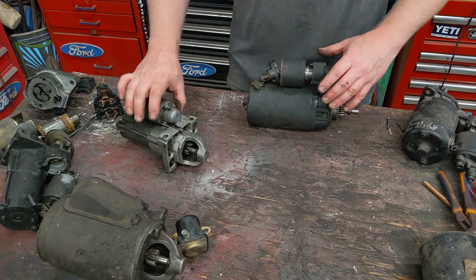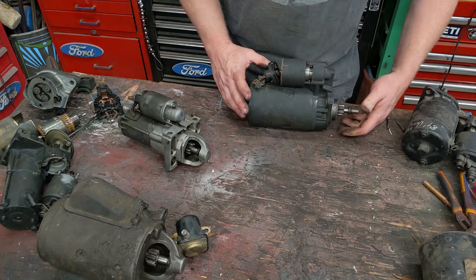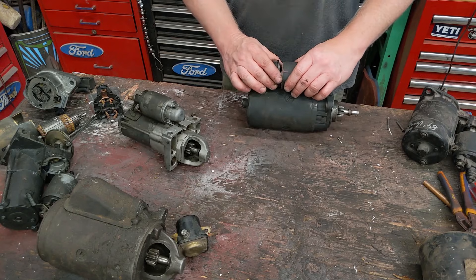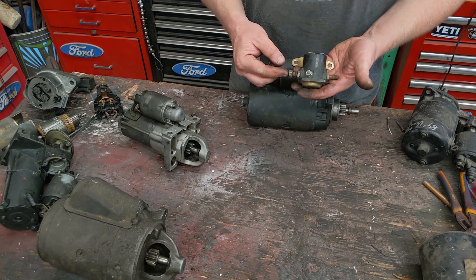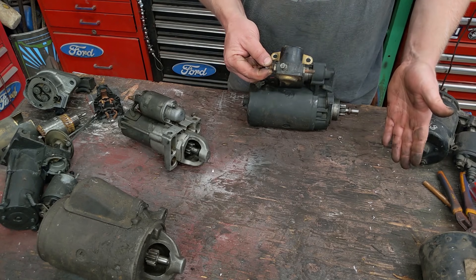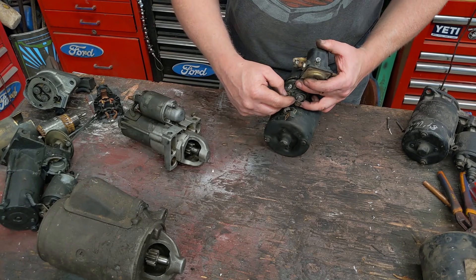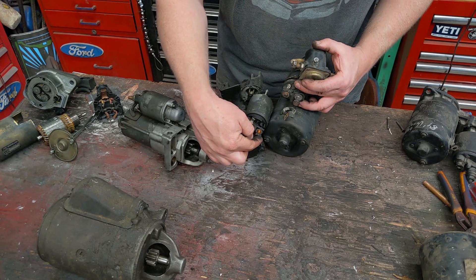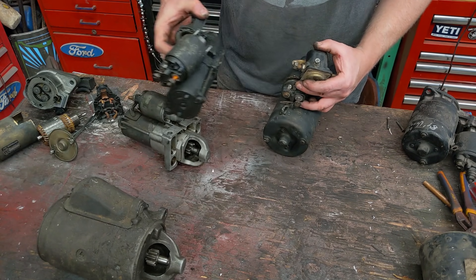We'll go to the bigger one to show you some more details. The bottom part is the starter — all it does is spin and catch the flywheel and spin up the engine. So you have your starter relay here. If you don't know what a starter relay does, the battery is connected to this side, and that same cable is just connected to the side of the starter. You can see we've got two nubs, two bolts. One comes directly from the battery, the other connects directly down into the starter — just positive right down into the starter.